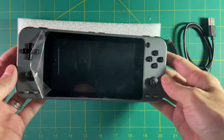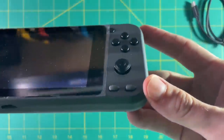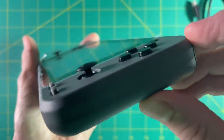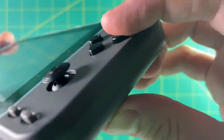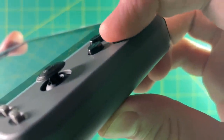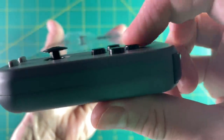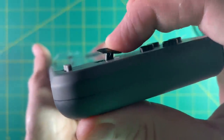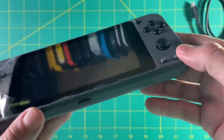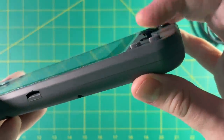First impressions looking at this device: the screen is very impressive, it is very large. My second impression was the fact that it uses those terrible analog sticks that you find on the RGB 10. You may have noticed from my earlier footage that I've already swapped this out with a PS Vita analog stick, and it's much better. The face buttons feel pretty good — they're a little bit more mushy than clicky, but they feel solid. I can't say enough bad things about this analog stick, but luckily I knew it was coming, so I bought PS Vita analog sticks to swap in from day one.